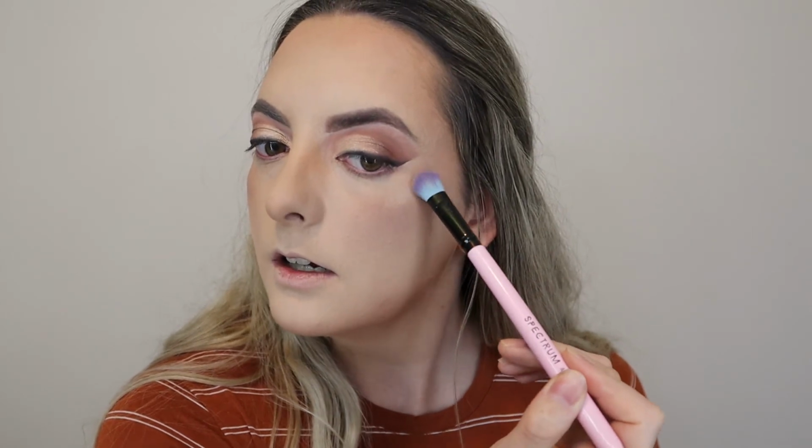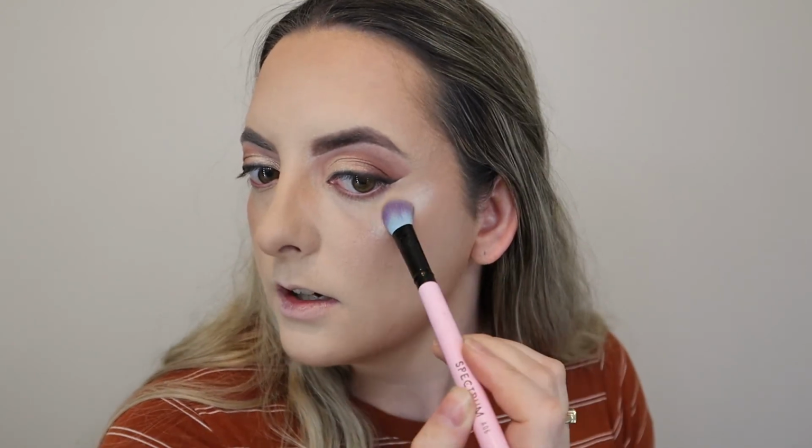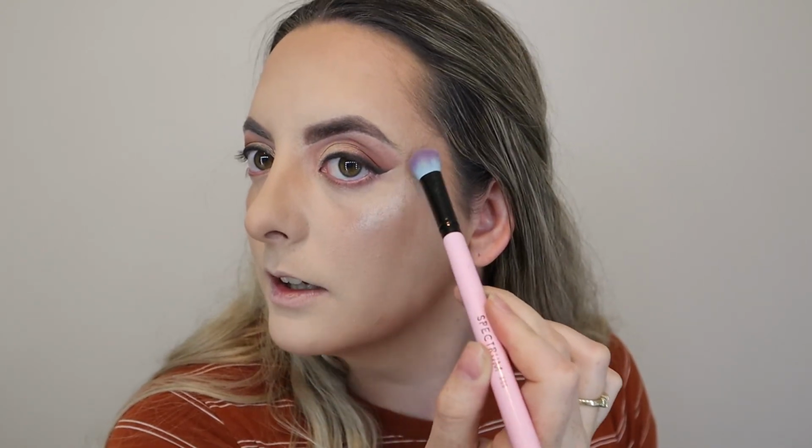So I just grabbed a big fluffy brush and just tap it on my highest points, and it is nice and subtle for every day, even night, indoors. I love it.